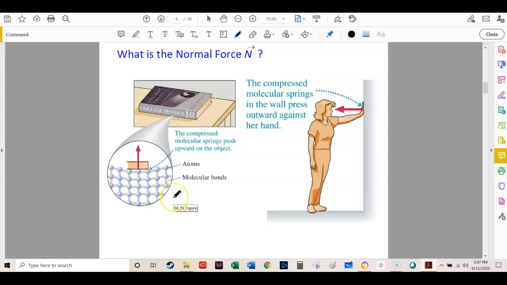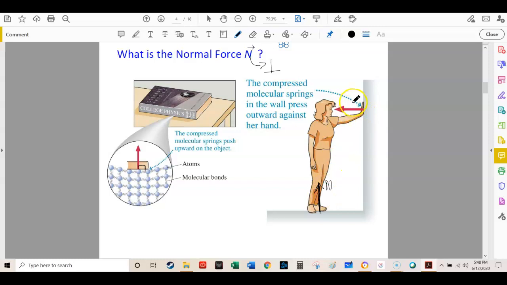Well, normal, what they mean by normal, they don't mean normal versus abnormal. They mean perpendicular, right? And so this normal force is always going to be perpendicular to the surface, no matter what you're talking about, okay? And here we have a person, and also, actually, I should back up for a second. The term surface is actually interpretable too, right? A wall is a surface, but we've been talking about the floor being a surface, which has a normal and is holding up her weight.